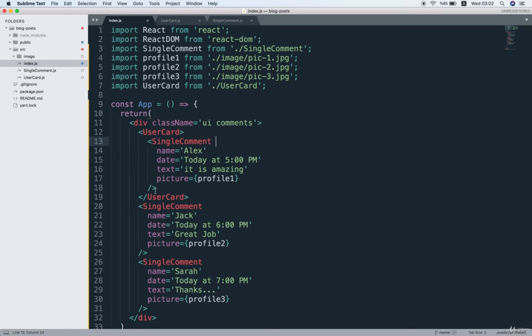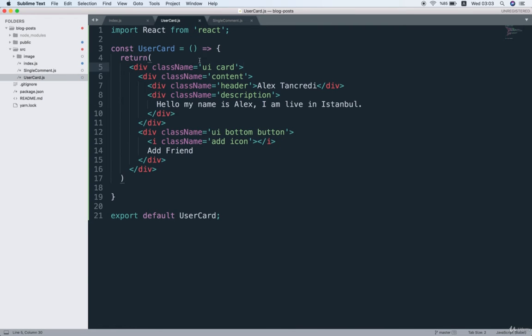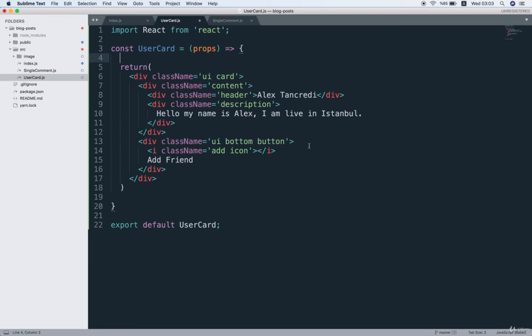We would refer to this as props as well because we are providing some configuration to the user card component. And when we pass this thing in user card, we now have to open up our user card component. And remember that every function that we put together receives a first argument that we refer to as props. So that means the component that we just passed as some configuration to this thing now exists on this props object. Now, before we make use of it inside this file, I want to console log that props just to show you exactly what happens.